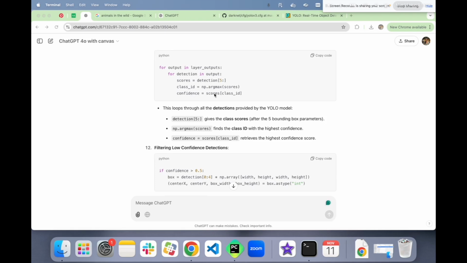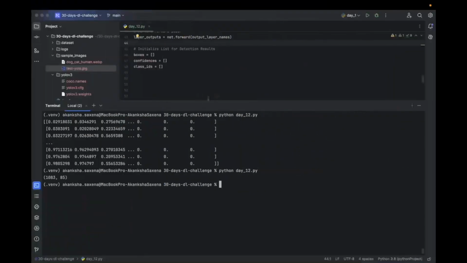So I do understand that it is pretty easy. So we'll do what?